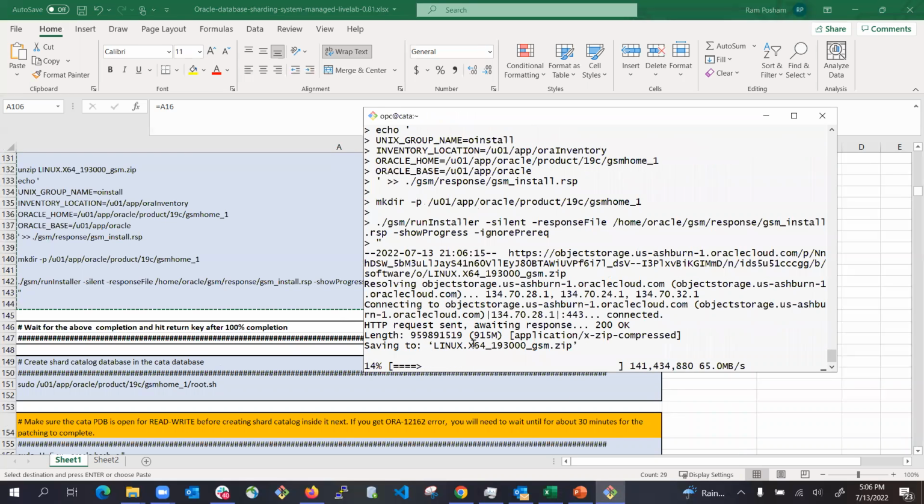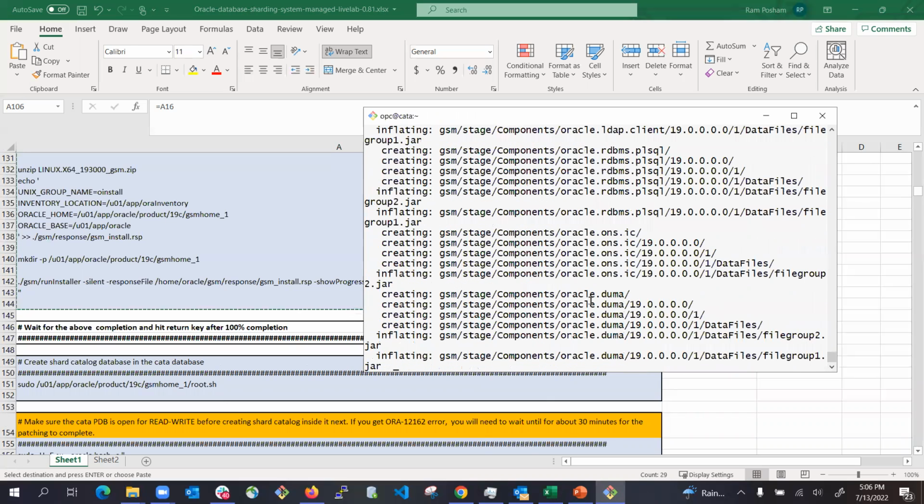So see that one of the steps is to download this GSM software. That's what it's doing. And after that, it's going to actually run the installer. So it's going to take another 1 or 2 minutes.